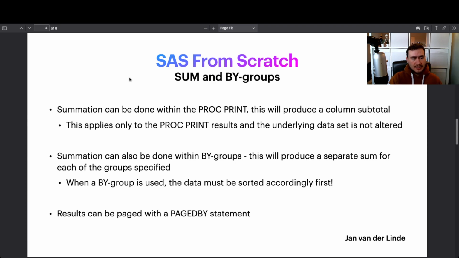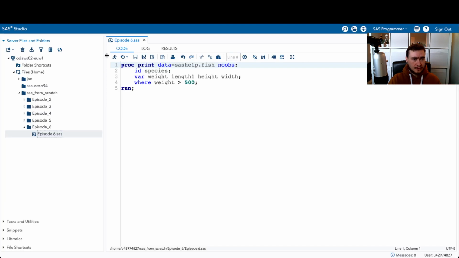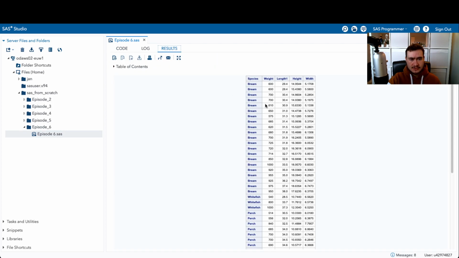Something else we can look at is that we can page our results with a page by statement, and we'll see what that looks like as well. That actually goes hand in hand with the title and footnote stuff that we'll look at later too. So let's do summing and by groups. In this case, let's just look at our results again.